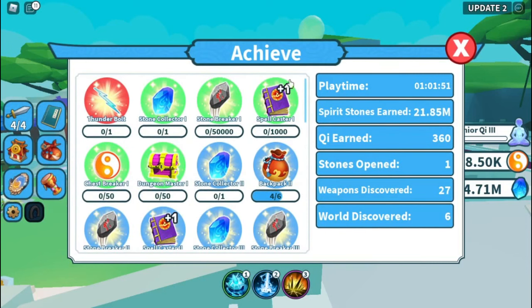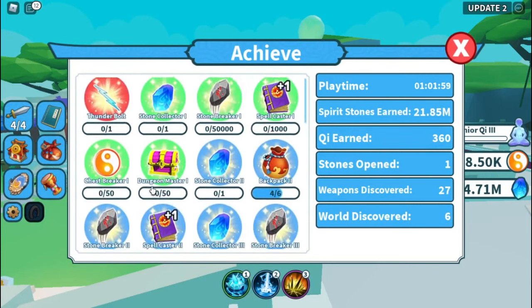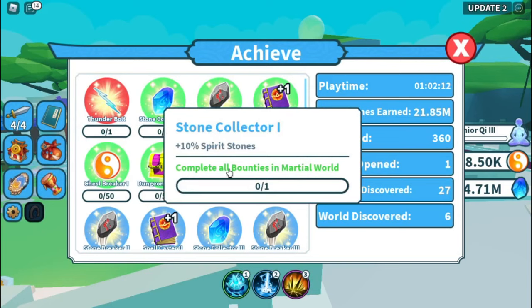So today I will be trying to complete all these achievements as fast as possible, except for the one for becoming a VIP, because I don't have Robux now and I don't have extra money to buy that, so I just leave it there. And for things like completing all these bounties, the easier ones, I will do.